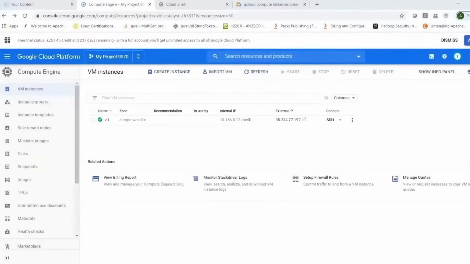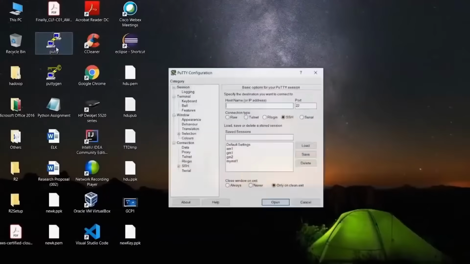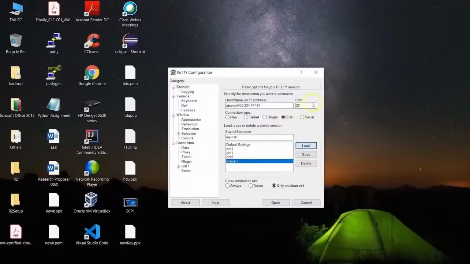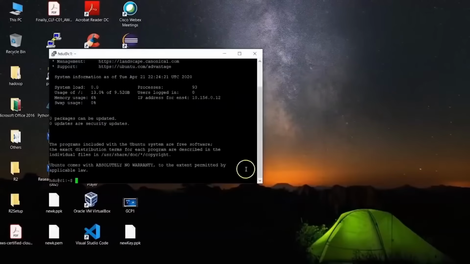So now let's see, if we were trying to connect using PuTTY, what was the issue here. If I go back to my PuTTY, select my instance, load it, it says port 22. I'm giving the username, which is Ubuntu, or sorry, that's the wrong username we gave, and that might be the reason. We had set up the user as SDU. So let's save this again, and now let's try connecting to this one, and it asks for my password, and you are able to connect.